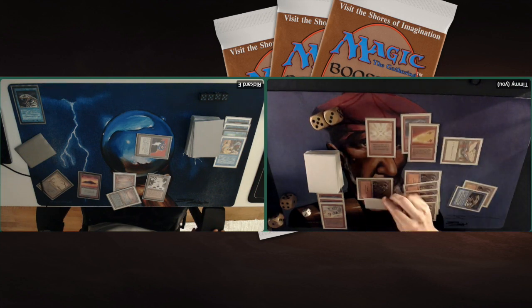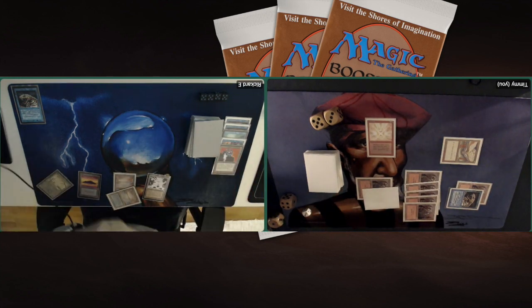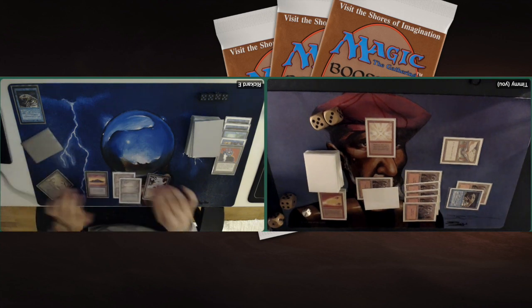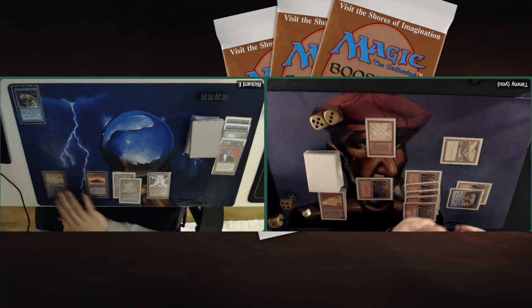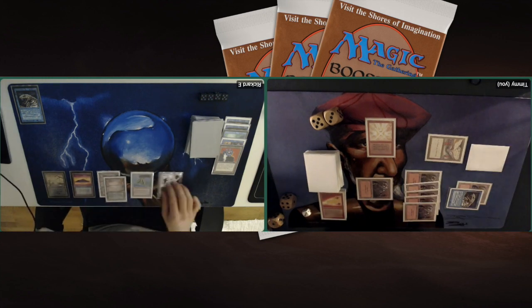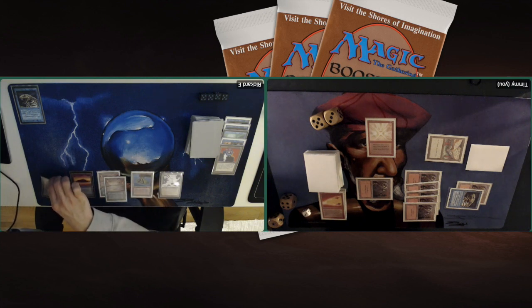And, oh, I'm forking my own Lightning Bolt. Look at this. 3 Lightning Bolts and a fork later, and all the creatures on the side of Rickard are gone. Of course, he still has that Mishra's Factory, but this was a pretty good turn for me. Unfortunately, I had to tap the Psychic Venom land again. Look at that. I'm on 8. Even more damage dealt to me by that Psychic Venom.